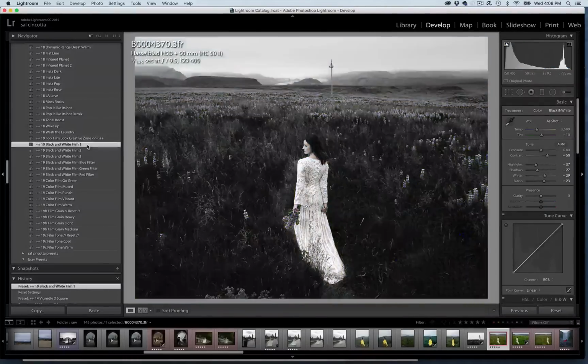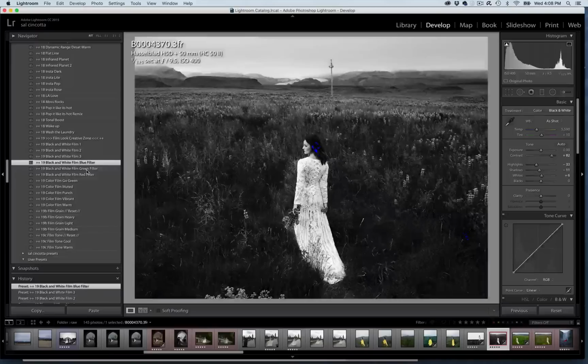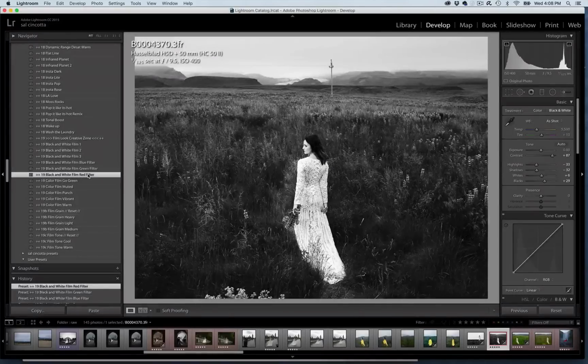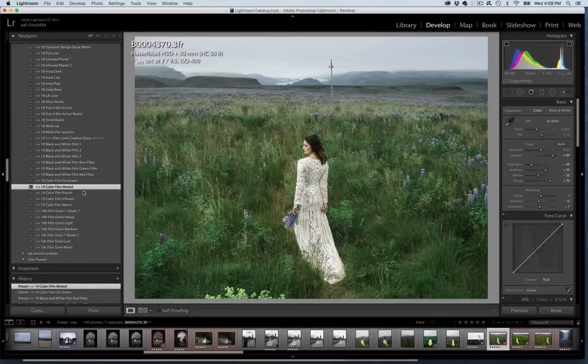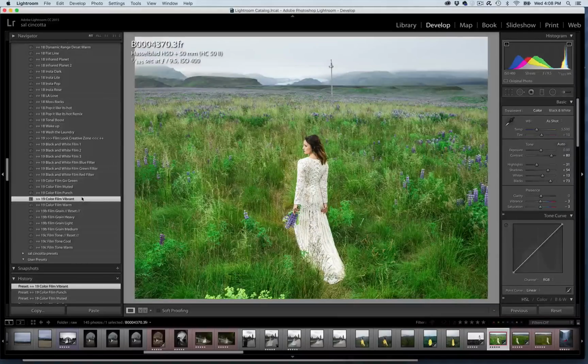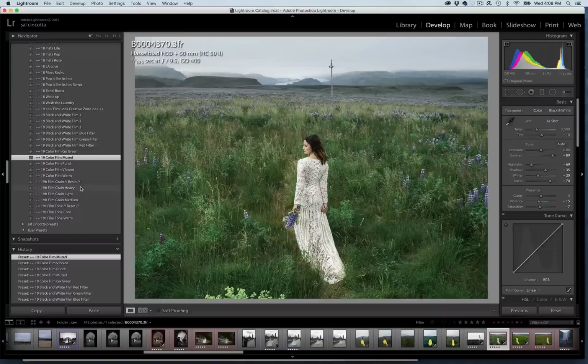So for example, if we look at black and white, right, so we've got different black and white options here, and I can click through here and find one I like. But what's also very popular right now is that film look for color images. So we've got several film edits, and you can see I'm just going through here looking for what I like. So let's just go with the film muted. Okay, I like that. Now I can add grain, because that film is going to have that grain look to it.